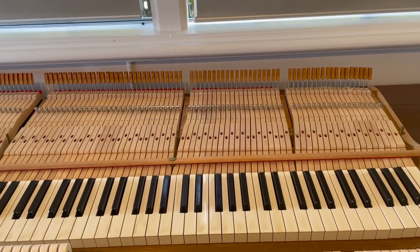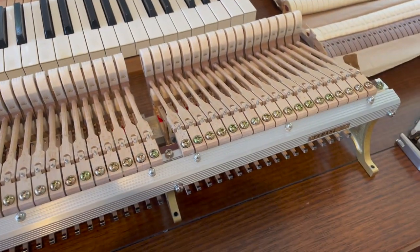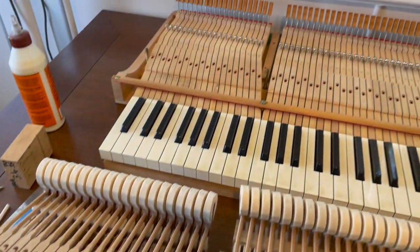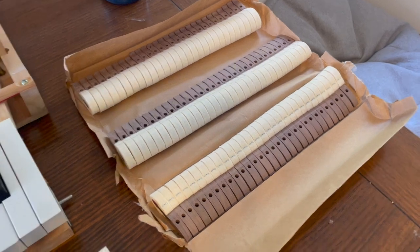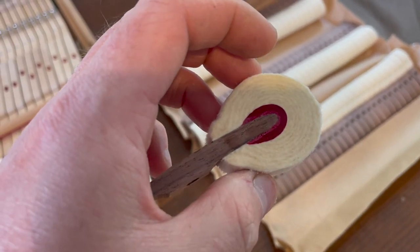All right, so we're going to be hanging a new set of hammers today. So first thing we've done is disassembled the stack from the keyboard. And over here we've got a set of Premier Abel Encore hammers, mahogany hammer heads and Abel natural felt.